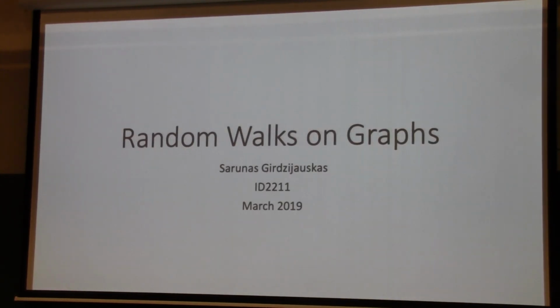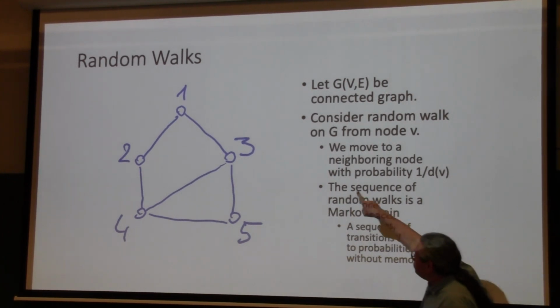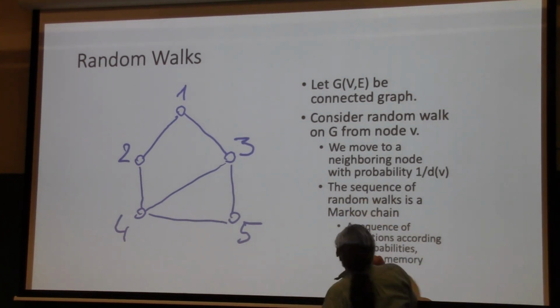Okay. So the first part of the talk is a more general talk about random walks and matrices. This gives you kind of intuition on the mathematics. So I'm going to give you mathematics, but also intuition. The first thing I want to talk about is random walks. So here's a graph with vertices 1, 2, 3, 4, 5, and edges connecting them.